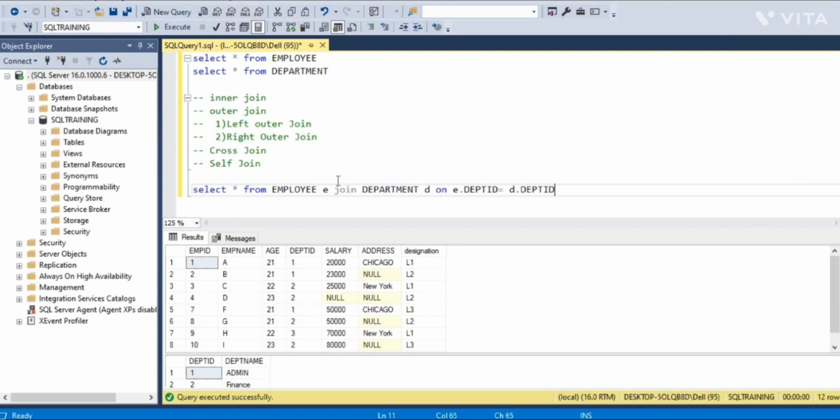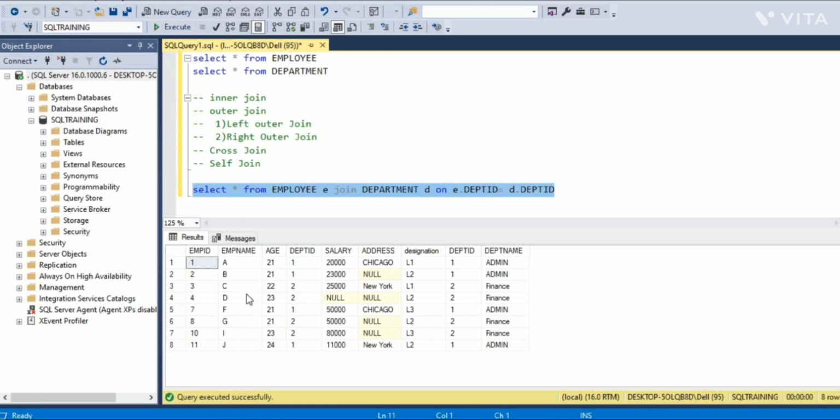So this is a simple join of two tables, employee and department, based on the column department ID. What the inner join, or the join, means is that the output will be returned only if this condition matches. That is, the output we will get is only the matching records from these two tables based on the condition that we mentioned here. So let's run this.